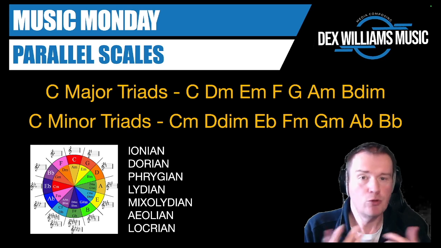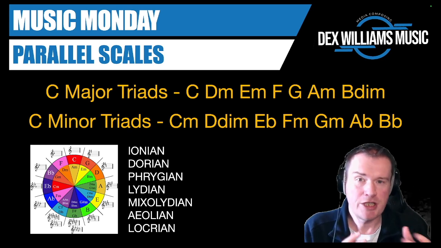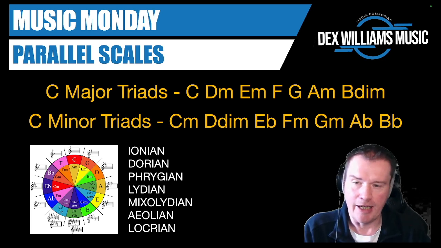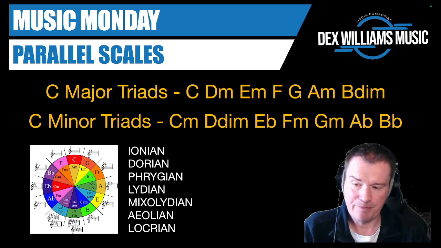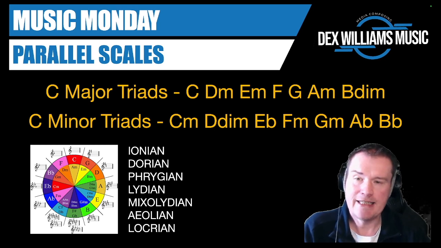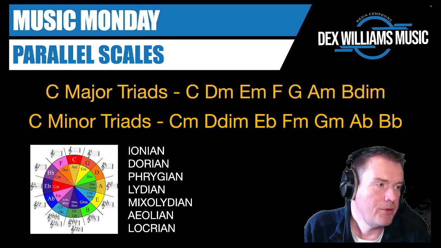But don't forget, you've also got this option of what is the parallel scale of what you are working in, because they will often be able to be interchanged. So you will see there, C major, for example, it suggests that you should be able to play a G minor, A flat major, F minor along with it. And that is often true. So picking from the parallel scale, one of the triads there, is often a great way to add variety to your composing. So I hope you found that useful.